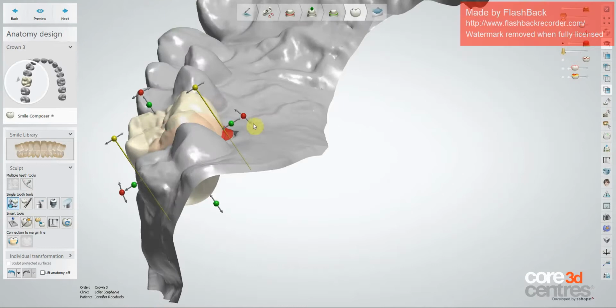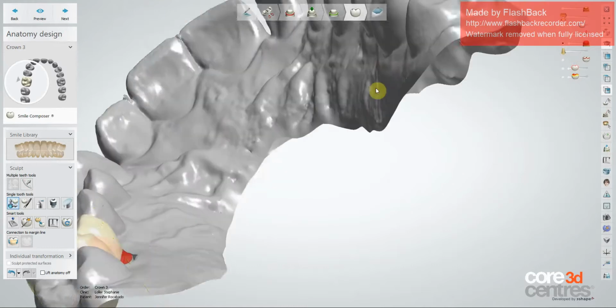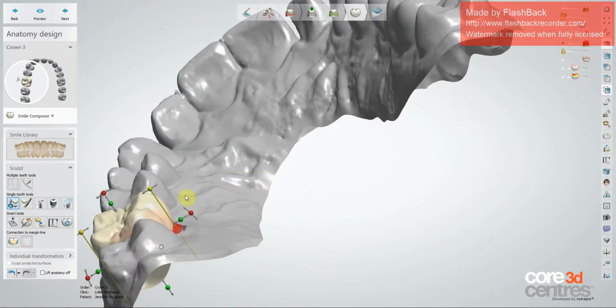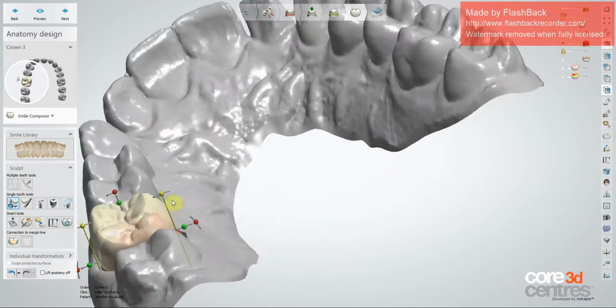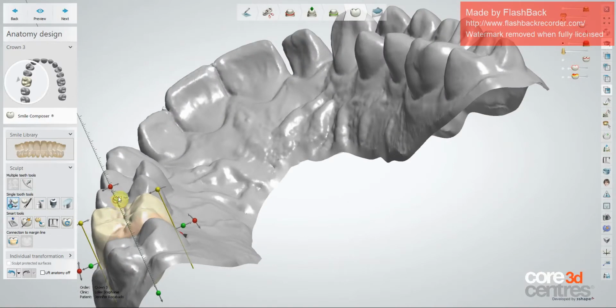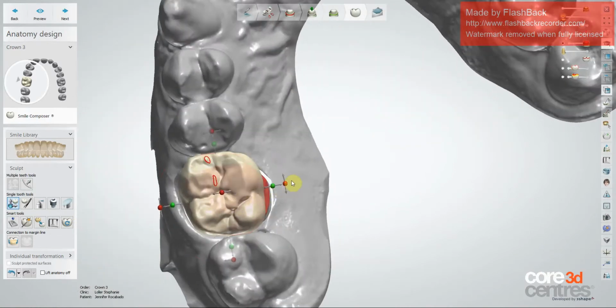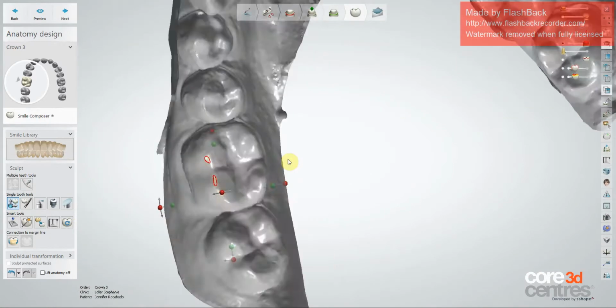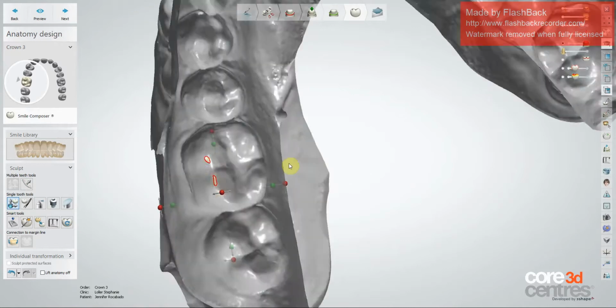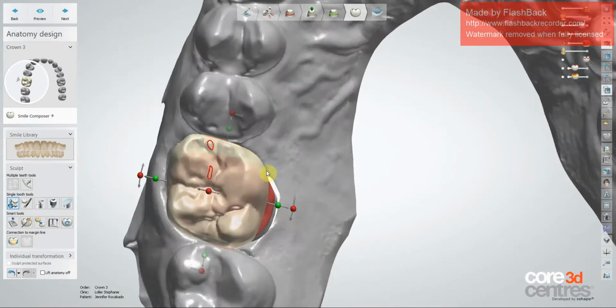Okay, see how bulbousy this is right here? That's one thing about this library I don't like, but I'm going to leave this alone. I'm going to come back to that here in a minute. Bring this up. Okay, S, working arch, A, opposing, hotkeys for everything. Okay, control button, and this grows and shrinks. I don't know if you knew that, but that's what it does.